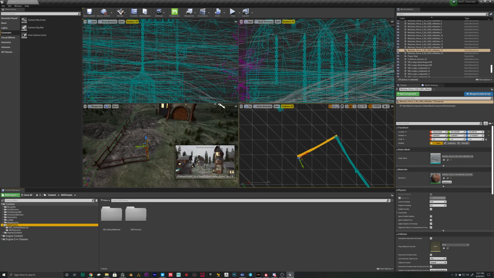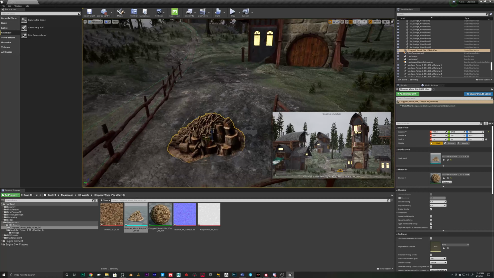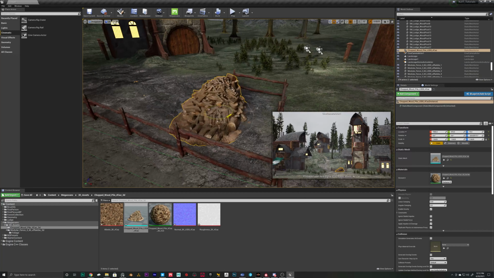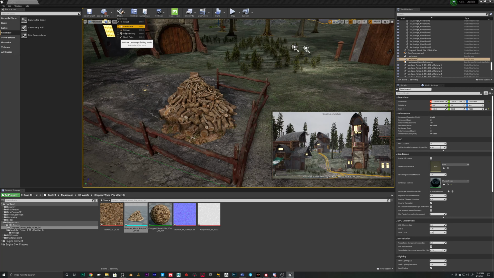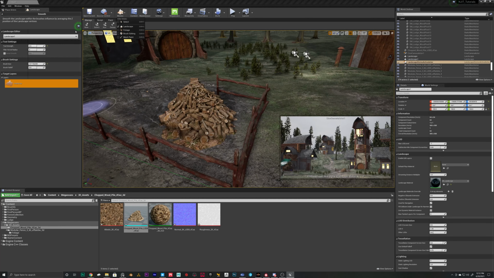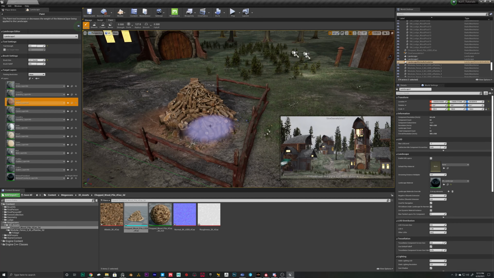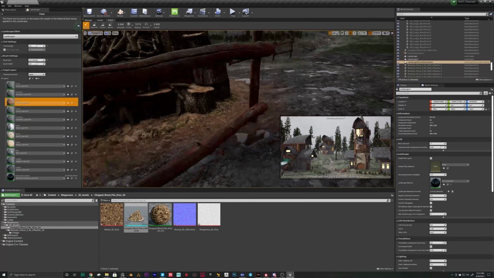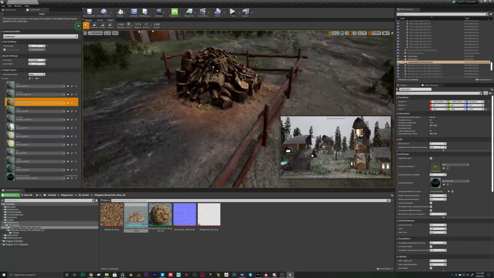Brought it in. Come over here. Let's add it here. And then come to the paint. Let's see if we have something that matches our terrain. Let's see this one. Matches it a little bit. So you got it just like that.